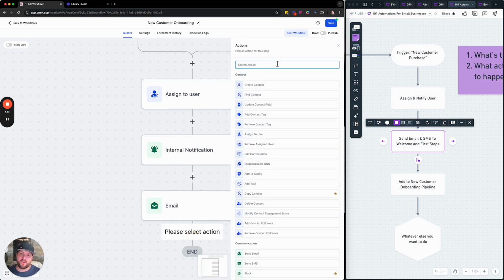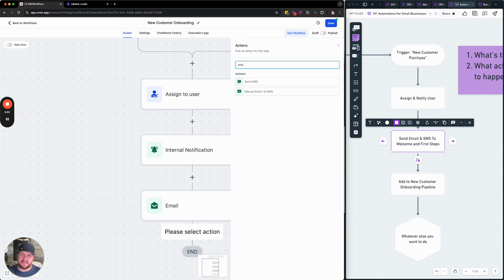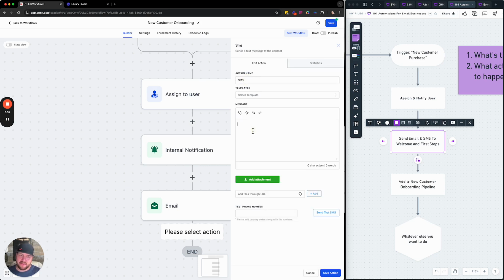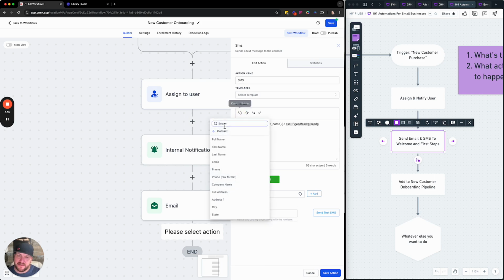and I don't want to wait any time. I want to text them immediately. That's an SMS, send SMS, and I want to say welcome, and then that has a welcome message here, okay? And again, you can put all their information. Just remember, custom values are here, so you can say welcome first name, right? So that's welcome Bob, or whoever that was, and then you put your welcome message here, and you can even sign it as, I put the signature as the user's full name.